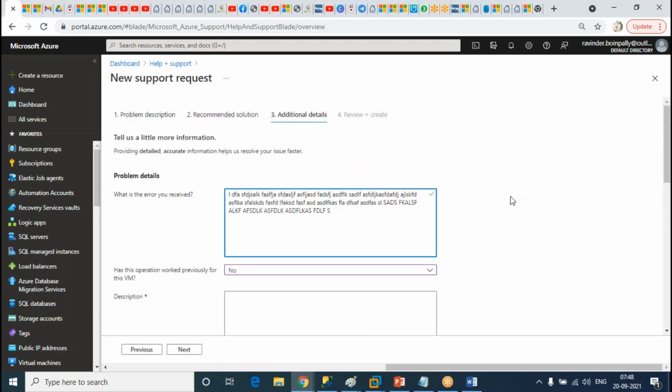Good question, actually. See, if it is a SQL VM, we reach Microsoft straight away because we restart, we do the disk expansions and everything. Only the Windows team will do the patching on the VMs. That's it. Other than that, they don't do anything on our SQL VMs. We will do everything except the Windows patching. We will coordinate with them. But if SQL Server is hung, who will do that? Only the SQL DBA will do. Even in the VM also, we are following this in our environment. We don't have infrastructure help.